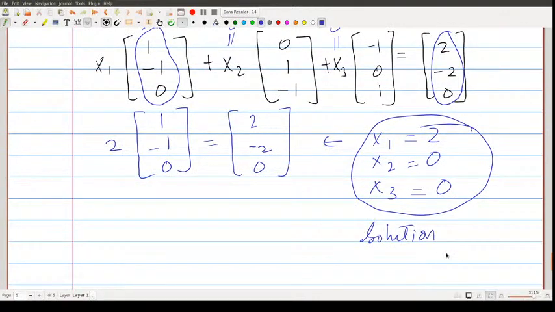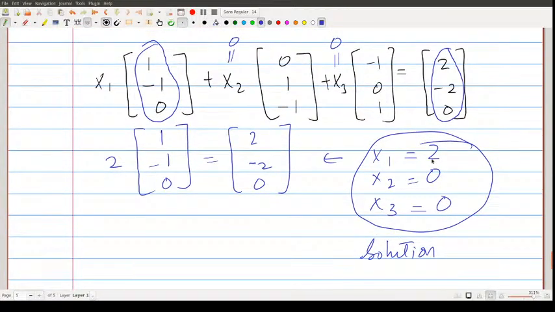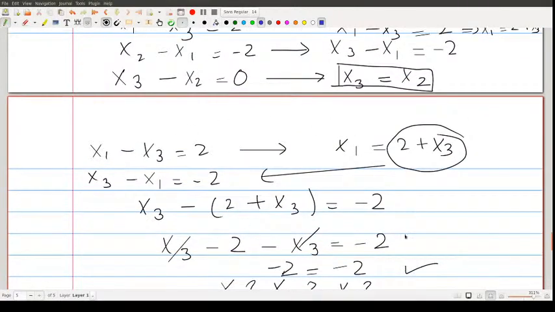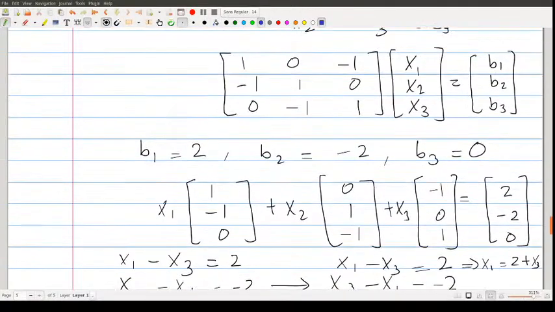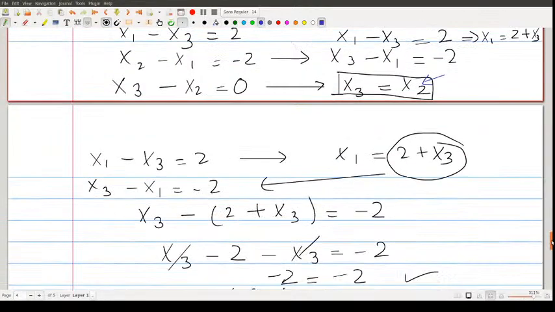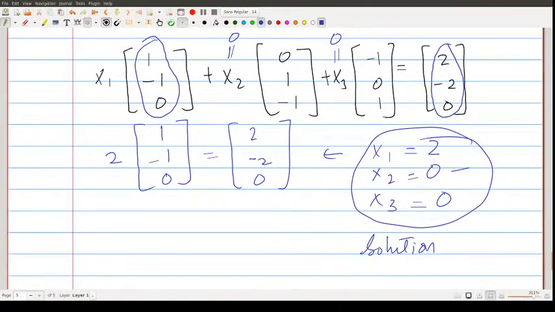Right? Okay, but at this point, now I'm wondering, if I found a solution, why didn't I find a solution by solving the system of equations? So let's write down the system of equations once again and see what the problem was. The problem was that when I combined them together, I got this, x3 is equal to x2. And notice that even in my solution, x2 and x3 are exactly the same.